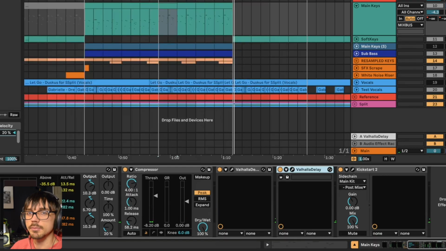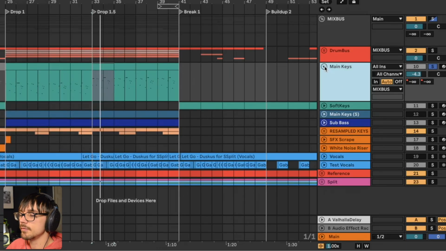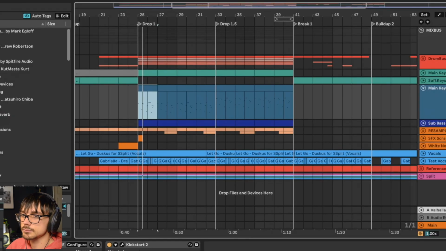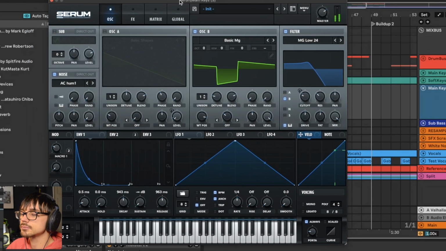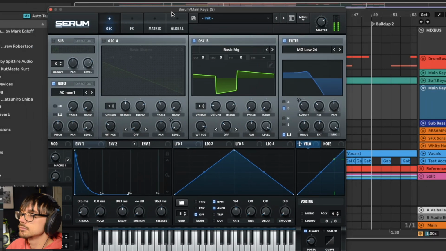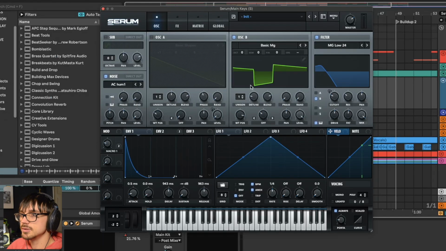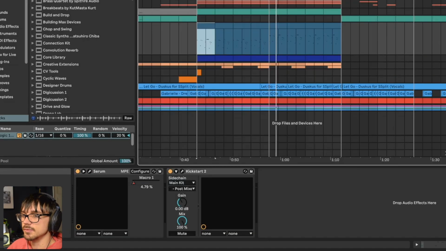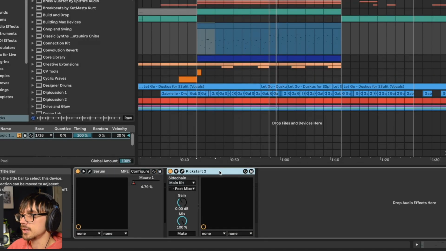Kind of like a reverb in some ways, but it's not as thick and as heavy as a reverb would be. And just like in the last breakdown, for those of you who don't have all of these plugins, I've made a version of this in Serum here, pretty much using the same controls in the middle. The main difference is all the processing is done in the effects. But this is the Serum patch version. And then after that, I've just got Kickstart 2. So if you just have Serum, you can try that out.